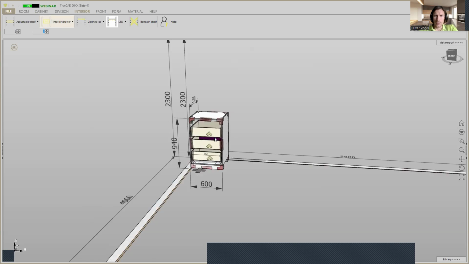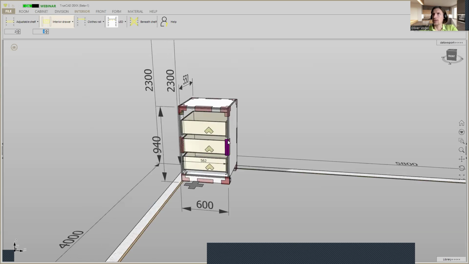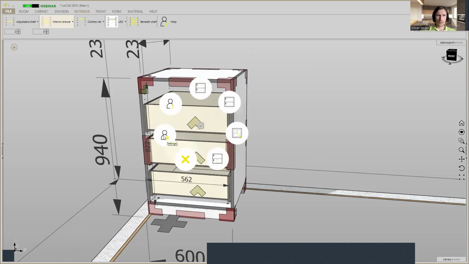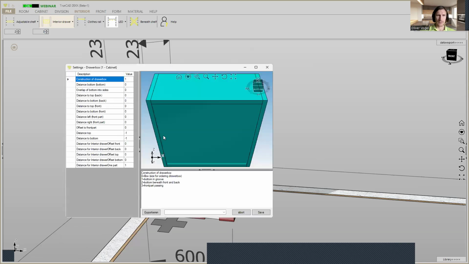And the next function is about to set up milled handles for the interior drawers, and therefore you click on one of the smart clicks for the interior drawer, and we go here in the settings for the drawer, and the window is opening.